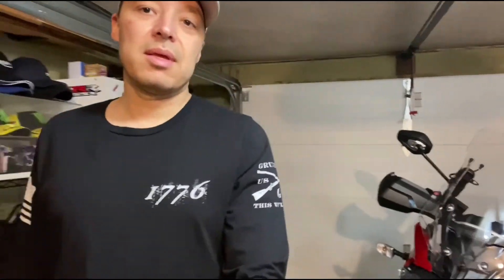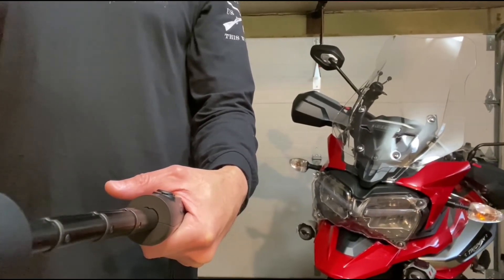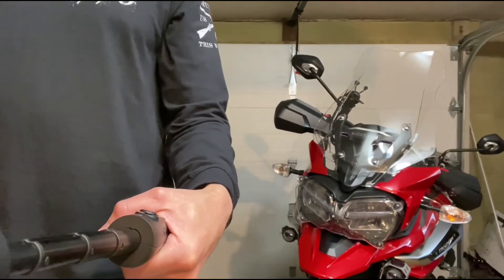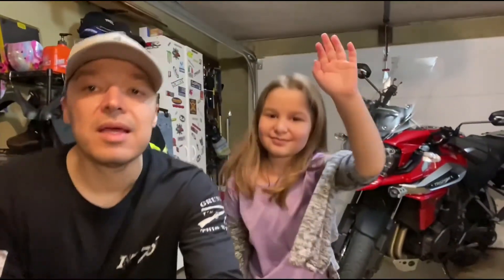If you don't have a garage, take the battery out and connect it in the basement with the trickle charger so it keeps getting a charge over the winter. You don't want a dead battery when spring comes around. For my adventure bike, I don't really put it away for winter — it's mostly sport bikes that people don't want to ride in cold weather, but my adventure bike has heat so that thing will be riding all winter.